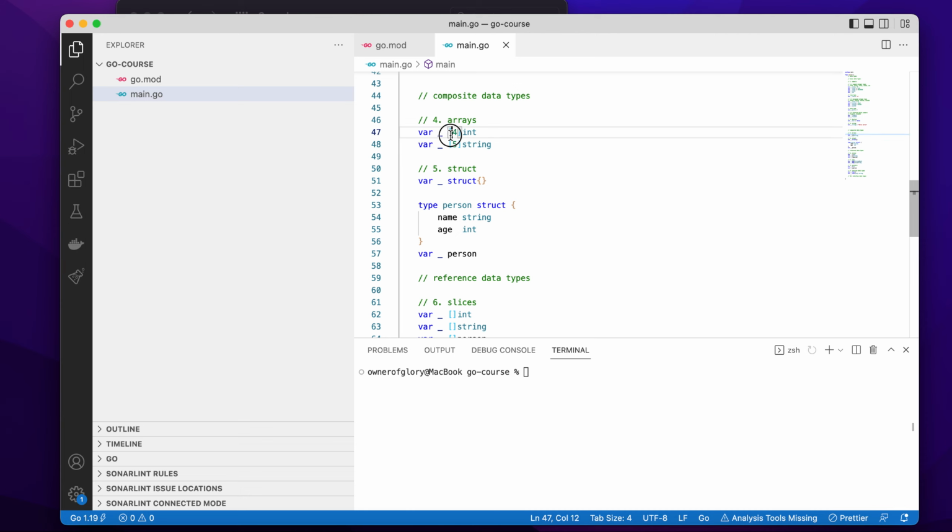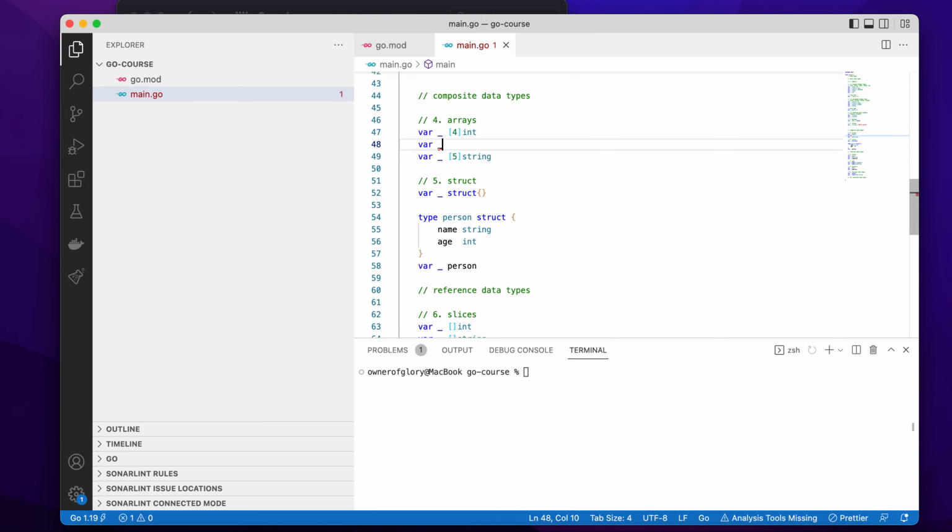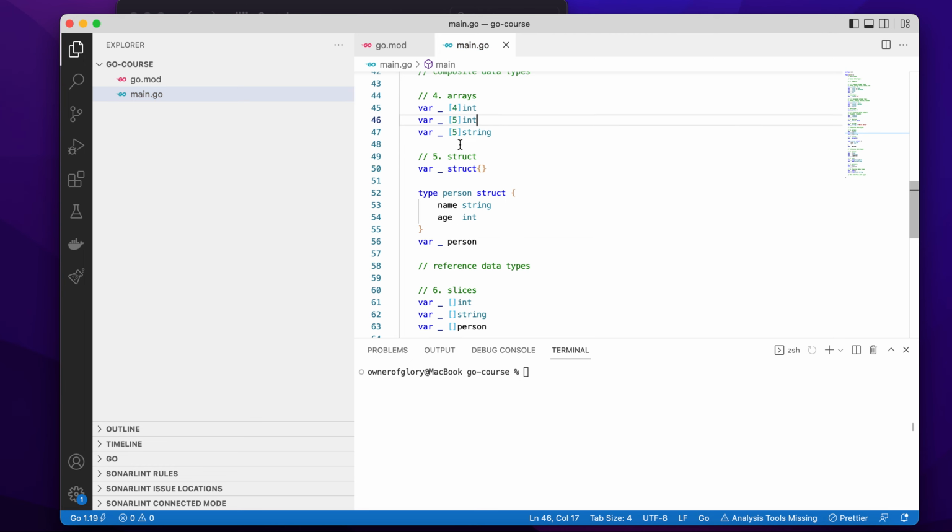It means that, for example, in this case, this int 4 array and int 5, if I declare another integer array with the size 5, these are two different data types.